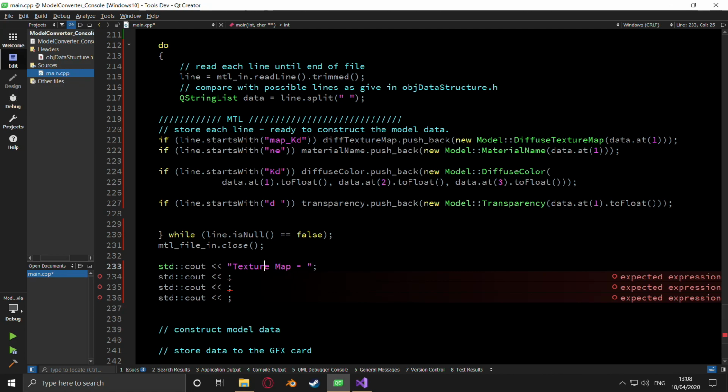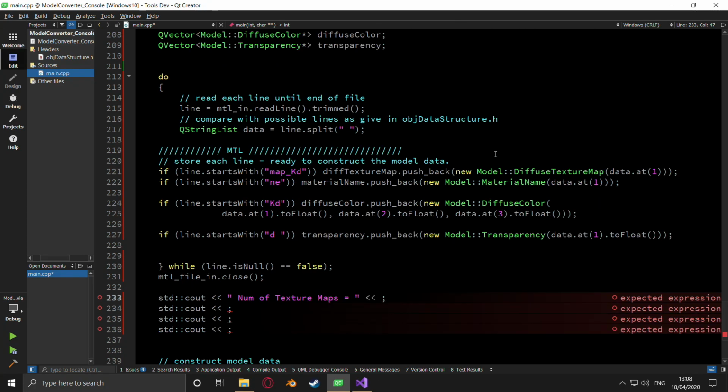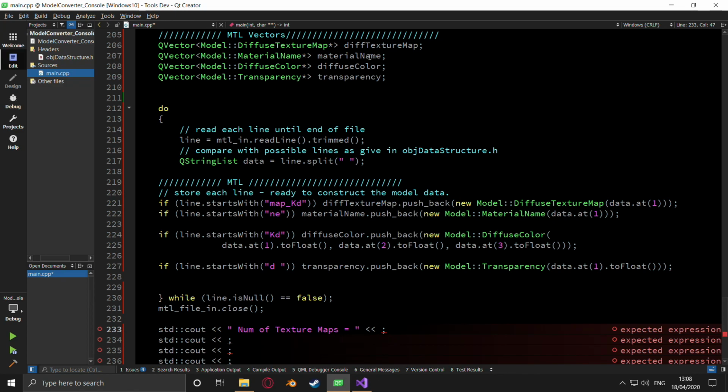This is number of, isn't it? Yeah. That's going to be an interesting one to look at. And we're just going to take it out of there, aren't we? Diff texture map dot size.